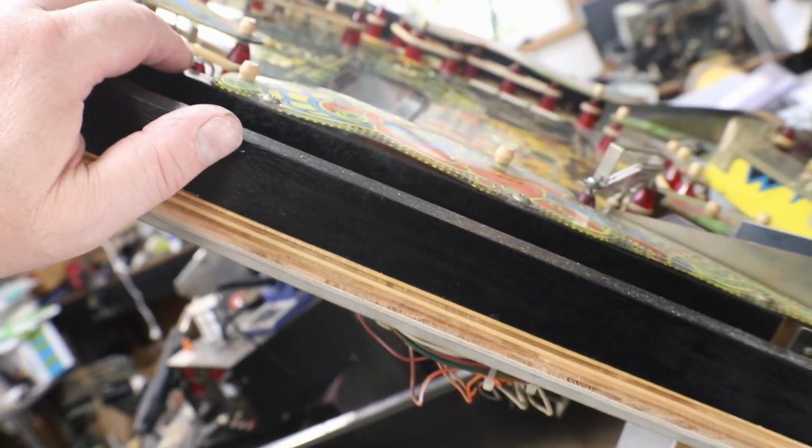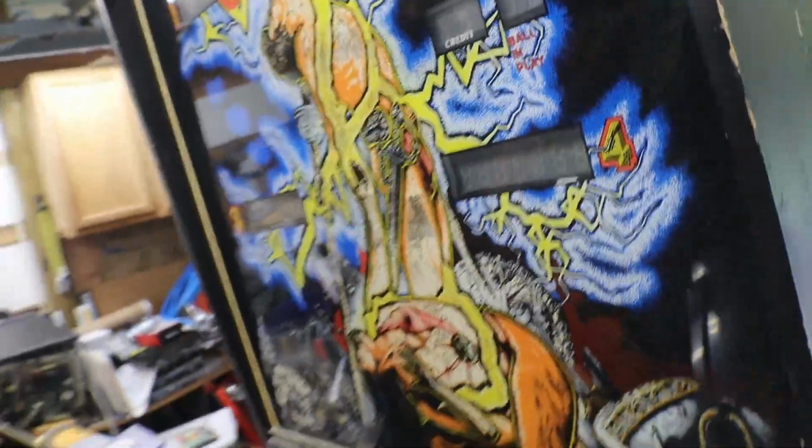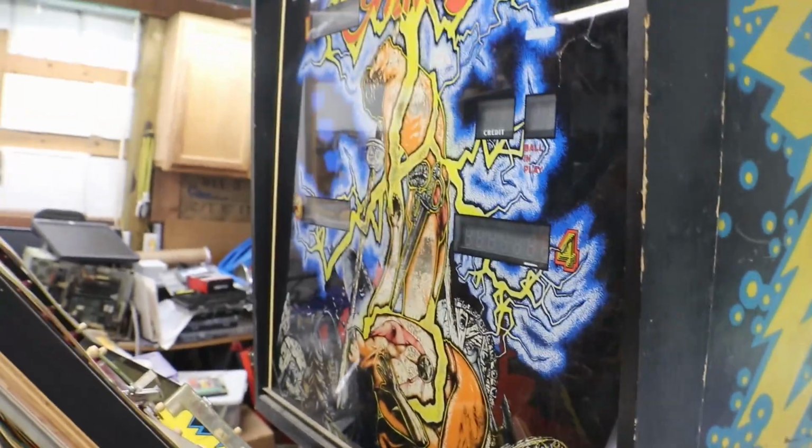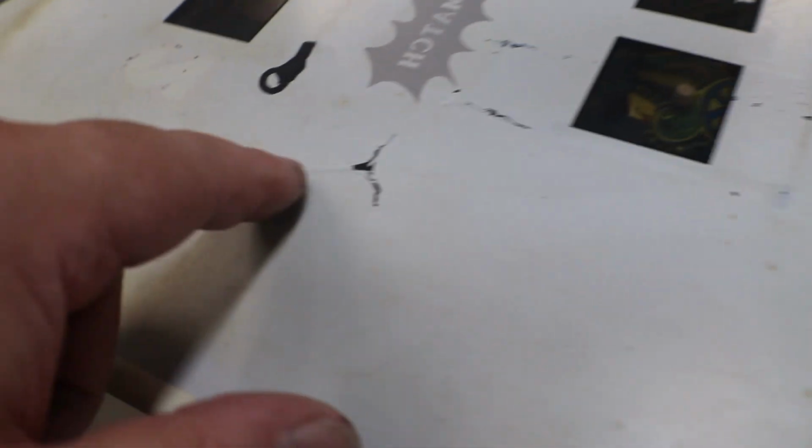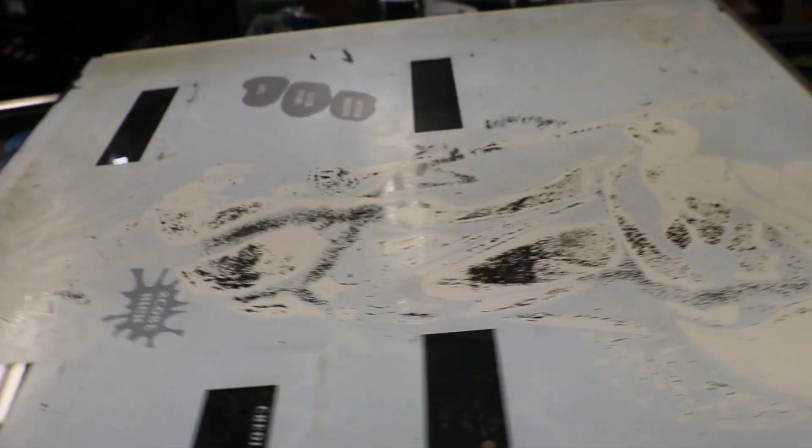Okay, so that's our inside of our cabinet and the underside of our play field. I'll put the play field down and get the back glass out of it, and we'll take a peek on the inside, and I'll show you all the glories of the inside of the back box. There's the back side of the glass. You can see all of our paint that's missing up through here. Somebody had touched it up a little bit. And this is where we're peeling right there. So we'll work on it. We'll get her cleaned up, get it touched up, and then we'll clear coat it so we can protect what's left on it anyway.